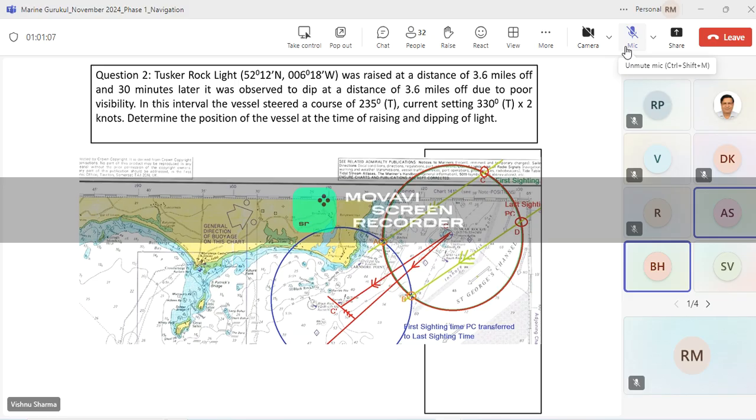The 2030 position, sir. So what is your doubt? Course made good will be drawn through those positions. Okay, and then what is it giving us? Position for what time? 2020 and 2100 hours. The 2100 hours position will be on which circle? On the first one. Fine. If it had a different radius, it would be different, so what is the problem? And guys, again I am repeating: to transfer a position circle you cannot transfer any point of your choice. It has to be the center and only the center of the circle to be transferred. Is that clear to everybody?